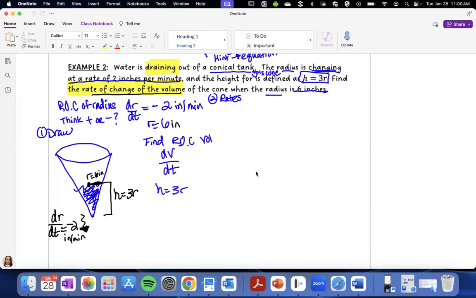Okay. Now, the next thing is write your equation. What's an equation that relates volume, radius, and height? Well, you probably think, oh yeah, volume of a cone, right? Does your mind jump to that? No? Okay, when you see volume, here's what your brain should jump to: I'm probably going to have to use a volume equation from geometry. Then you think, okay, what shape do I have? Cone, volume of a cone.